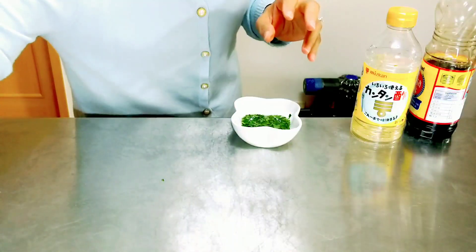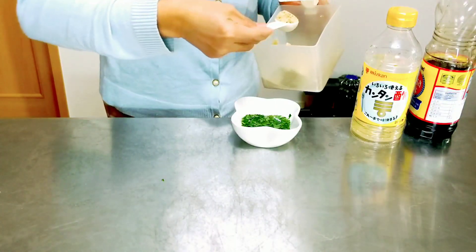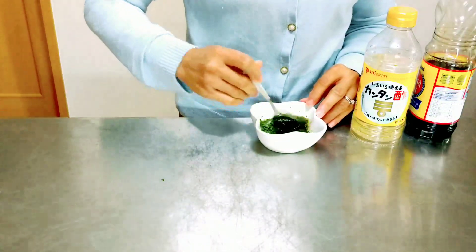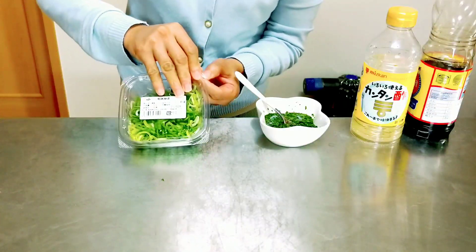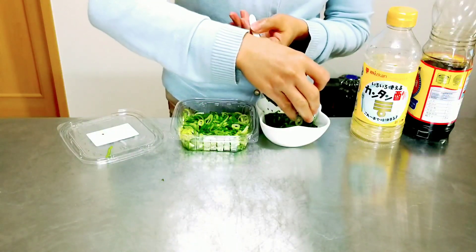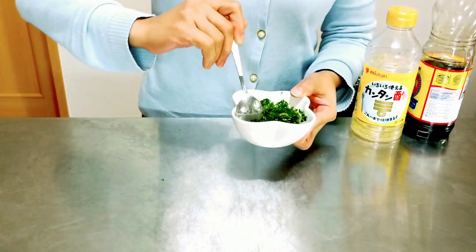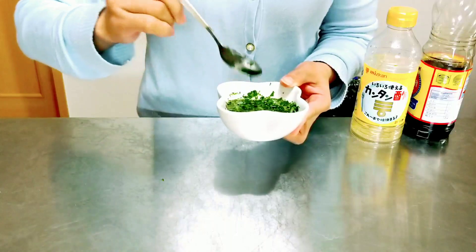And to balance everything, I want to add 3/4 teaspoon of brown sugar. Mix everything to combine. And last I will add chopped green onion. Add one tablespoon of pepper. Guys, here is our dipping sauce for our crispy roast pork. I will taste it — oh my god guys, it's a little sweet and tangy flavor. I can't wait for my crispy roast pork!